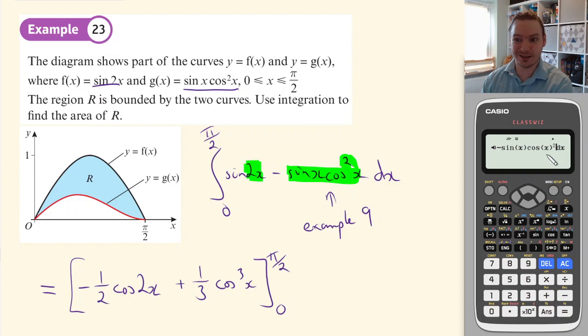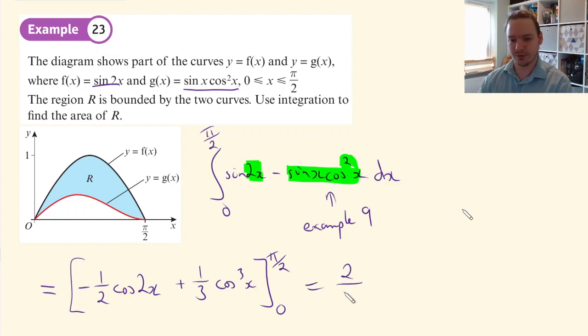Remember, on the calculator we write cos x and then the squared, unlike by hand where we write cos squared of x. It's just notation, because they mean the same thing. And then I need my limits between 0 and pi over 2. Remembering, of course, that because we've got a pi here, we need to be in radians, which my calculator is. And then I just hit equals, and oh look, the answer is 2/3.